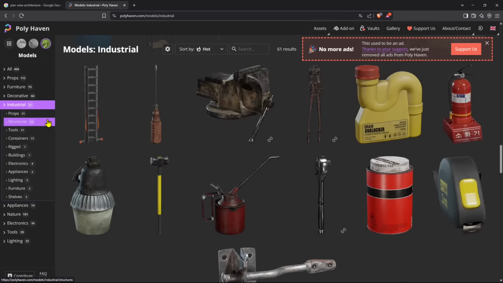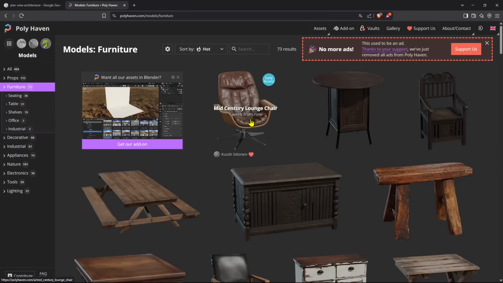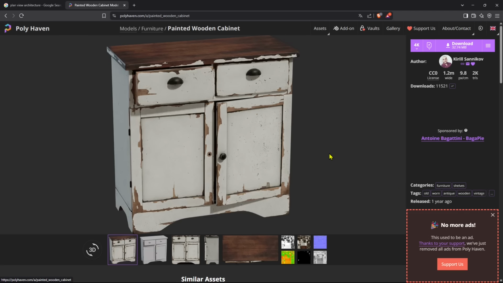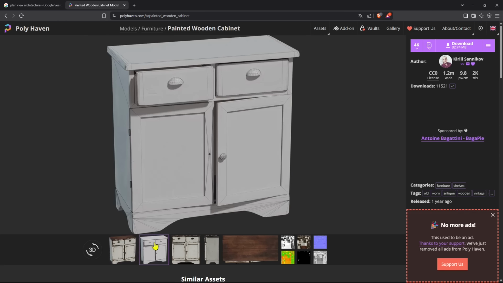So I'm going to start by going into the furniture, and let's get this painted wooden cabinet. If I click here, I will be able to see a preview and how the structure is done. You can see it's a pretty simple structure, but these lines that are not regular made us presume that this was optimized.